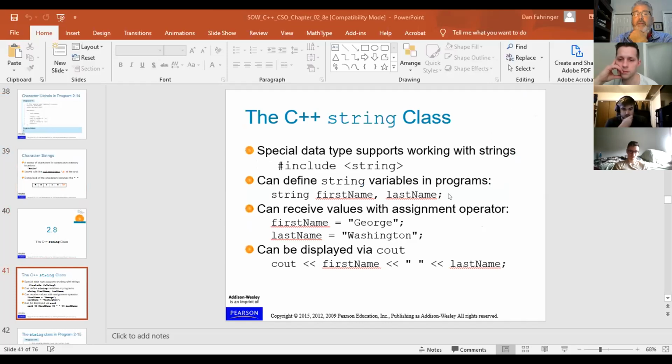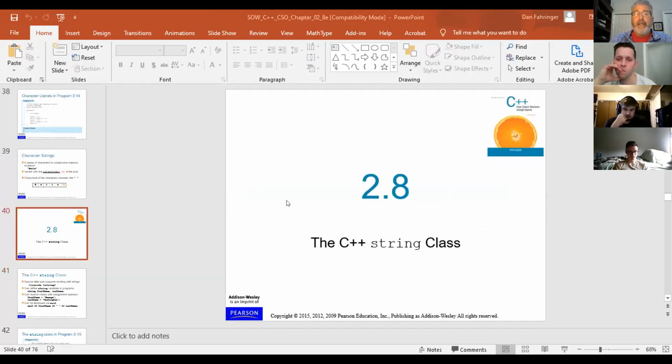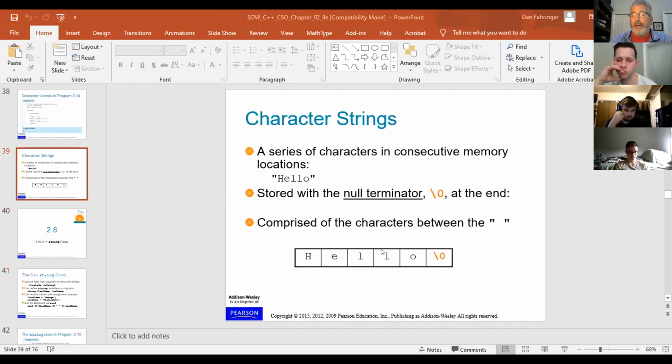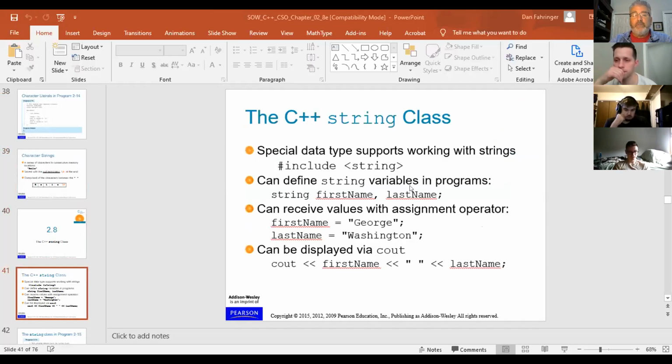Somebody was nice enough to write us the class string so that we can work with string and do all the stuff we want to do with string and all of the functions that go with it. Remember back to Java, the methods that went with string included length. All of that was written. In the old days, we had to go through and count by hand. Yeah, I remember those old days. It's much easier now that somebody created a class and it's automatically included in C++.